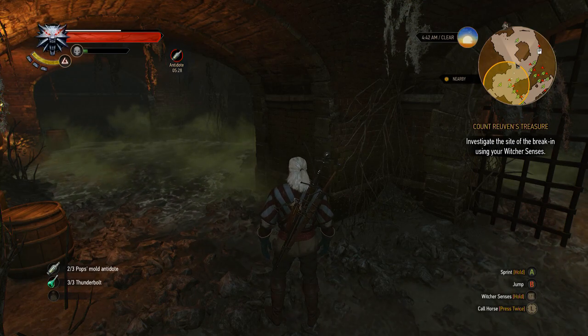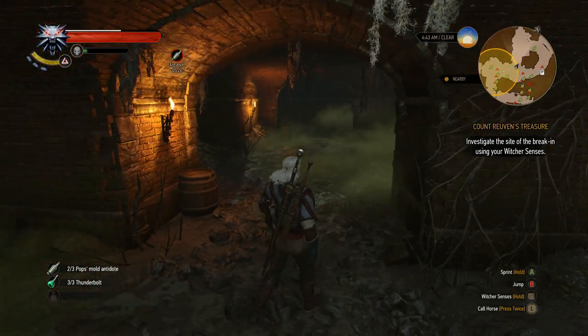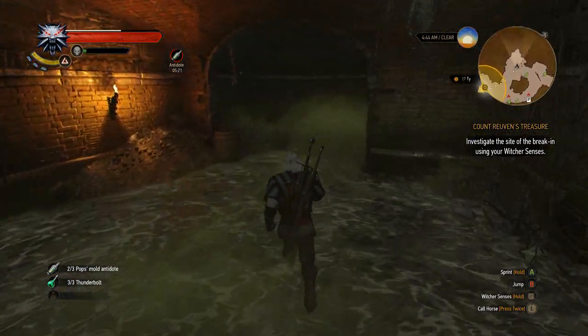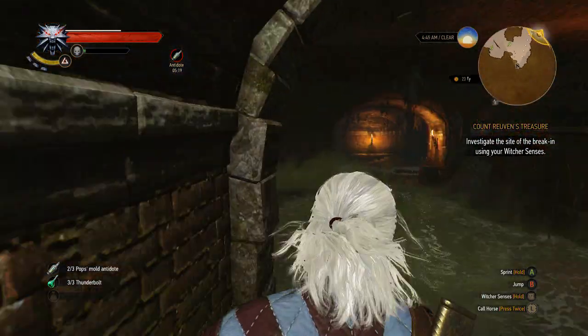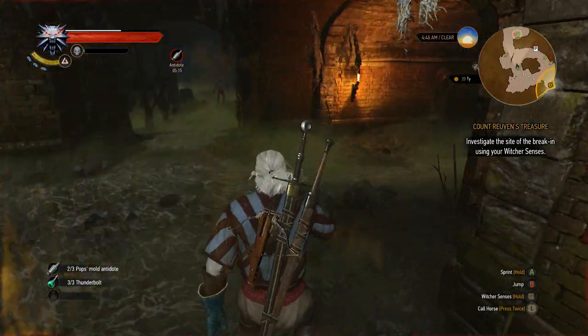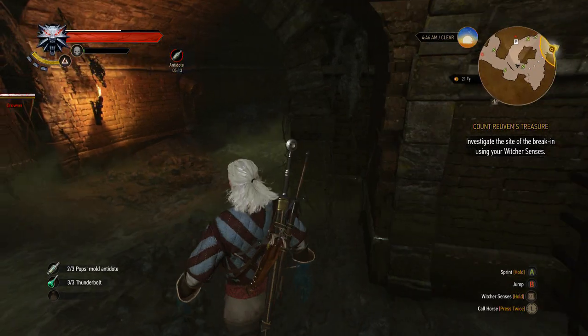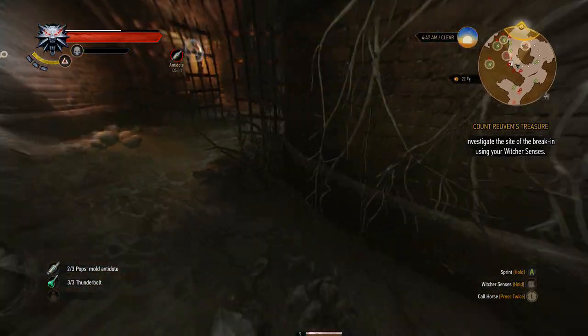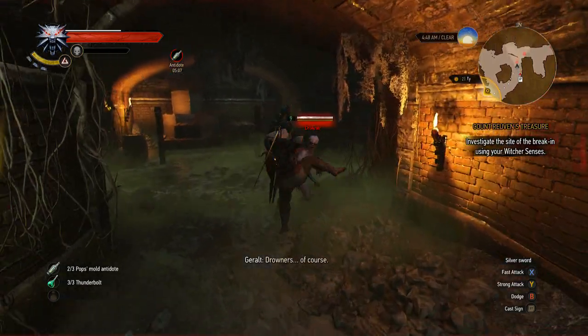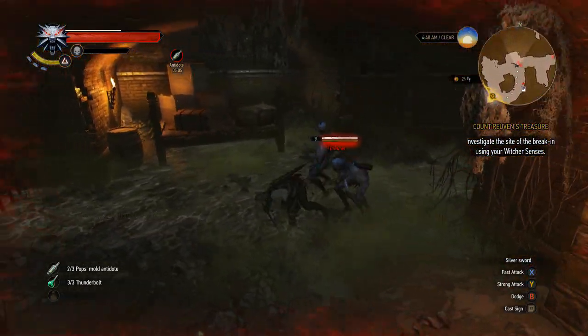And today we're going to be investigating the site of the break-in. Kind of wasted 30 seconds of my antidote, but that's fine. I'll figure out where to go. So you can open this up. Looks like Drowners up there. Go ahead and check a little bit there. Alright, Drowners. It's time to pull out my sword. Take down these Drowners.